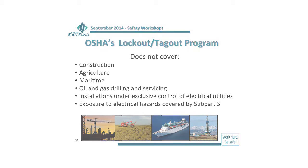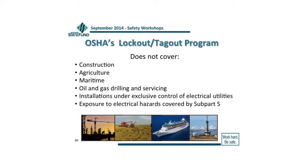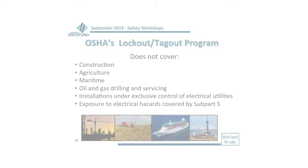They have working procedures, because when you're a utility company, you can't always shut down whatever you're working on. Sometimes you have to work on those things live. So you have to have certain procedures and certain tools to do those kinds of things. It falls into line with what subpart S in the general industry standard is, basically that anytime you're dealing with electricity and you have an electrician doing it, they have certain work practices that they go through. Now, the rest of us generally fall into a situation in which we're following lockout, tagout.